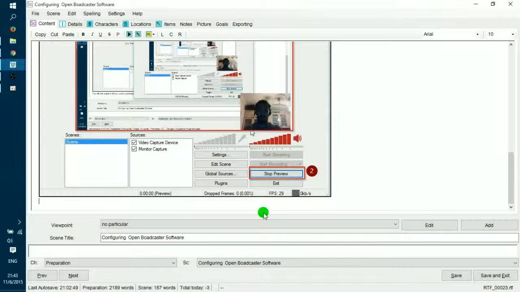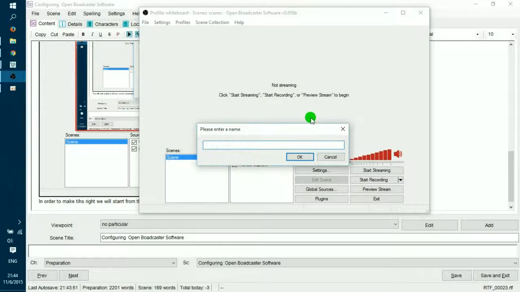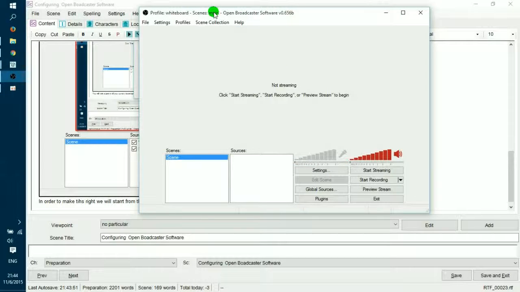Okay, so we will start from the beginning. In order to make this right, we will start from the beginning. All right. So I guess we need to put scene new, right? And this would be scene, we'll call it main. Yes, so this is what I'm looking for. So I'll say click scene, right? Scene, no, click scene and then on new. Oh, hey, click scene. Seriously? I need to change the button. I need to change the capturing button.